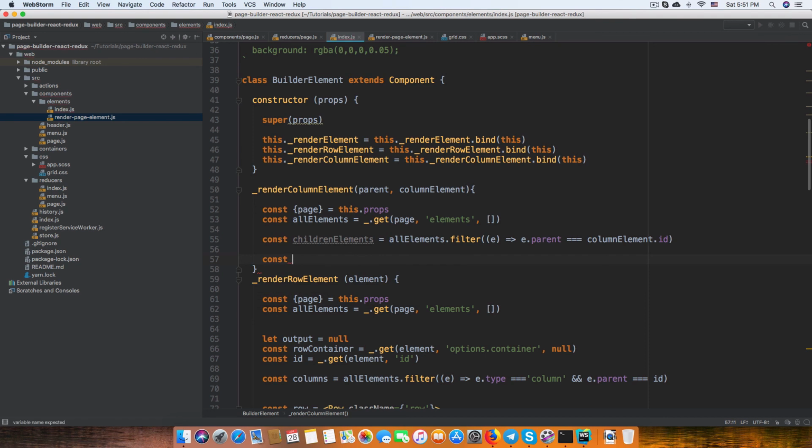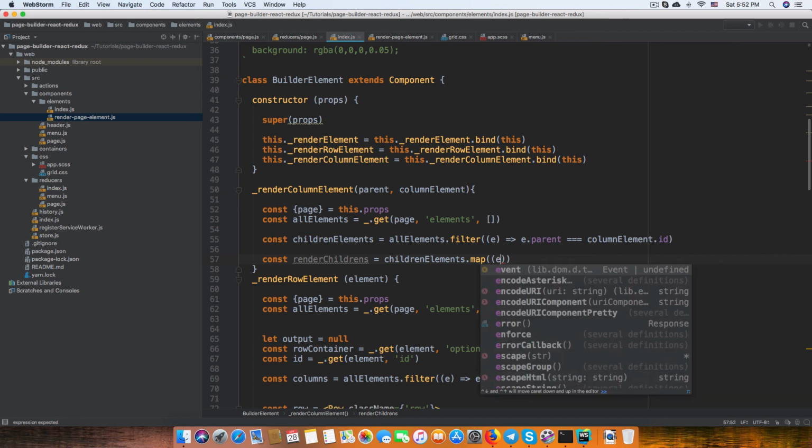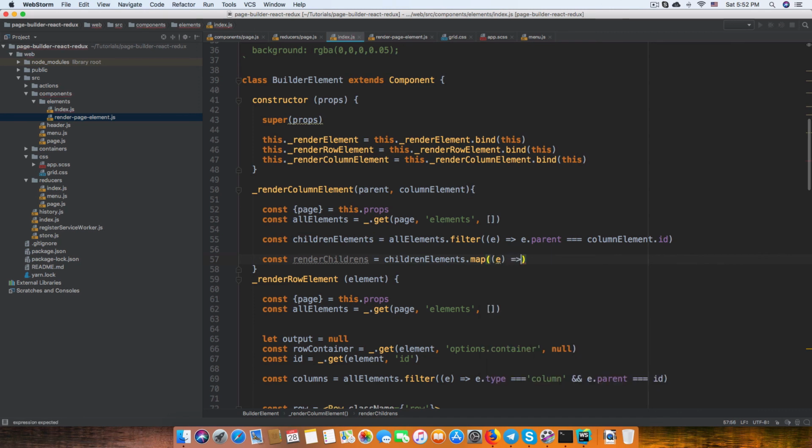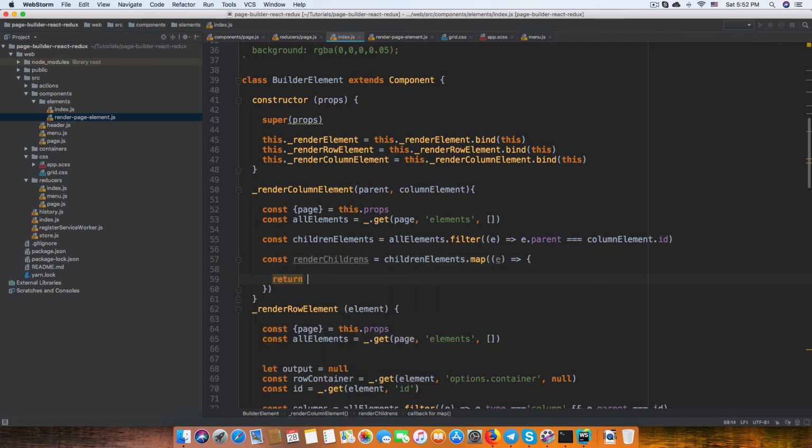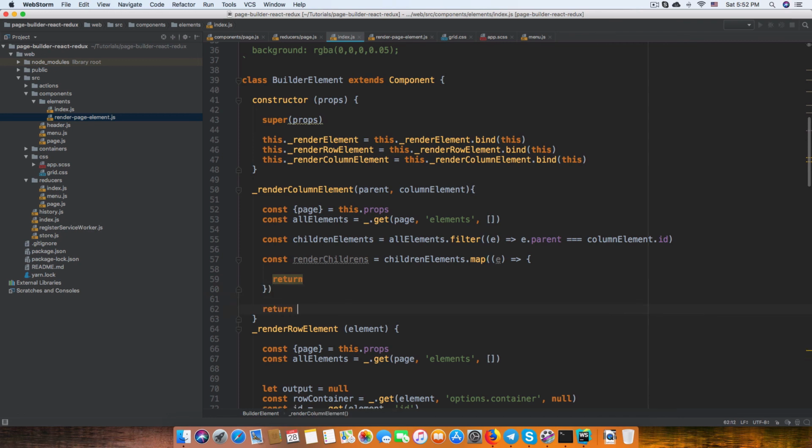So here we do const children render children equal children element dot map element, so here we return this, and finally we return render children.